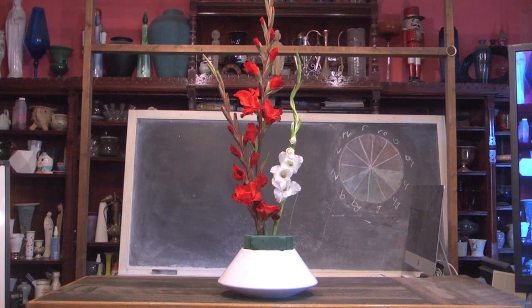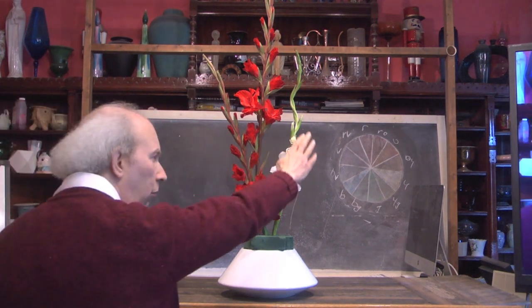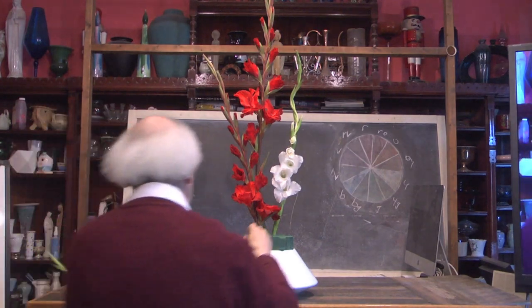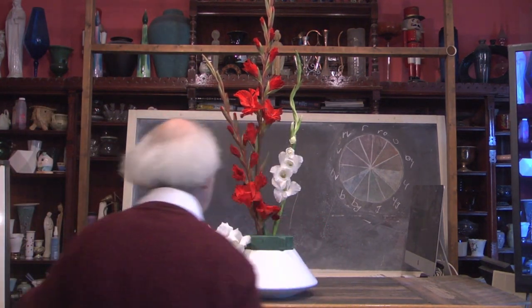They are humongous, and I'm not breaking out a sweat on this one. I'm just chatting with you guys, throwing the thing together. It's quick, it's easy. That's the beauty of this kind of material. They really work very well for us in terms of coming up with an effect. Now, just as I used a taller one and a shorter one here, I've got one over here. I'm going to shoot down over onto this side. I'm going to add another glad onto this side.